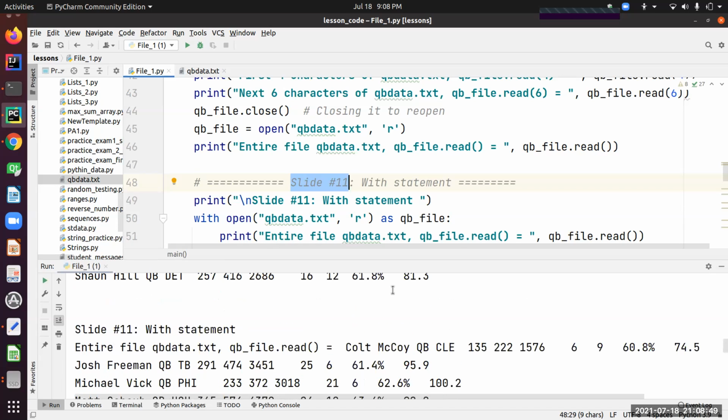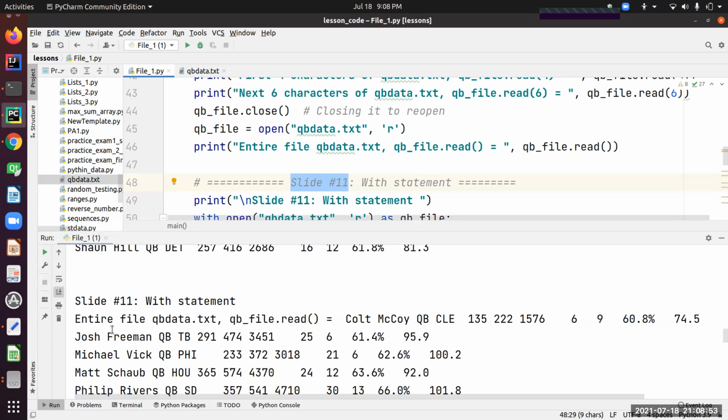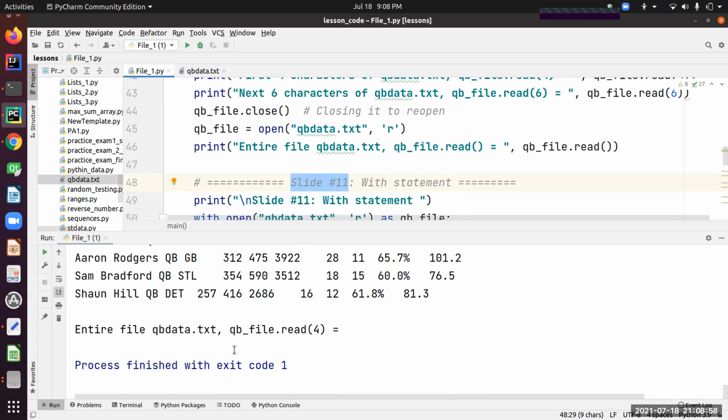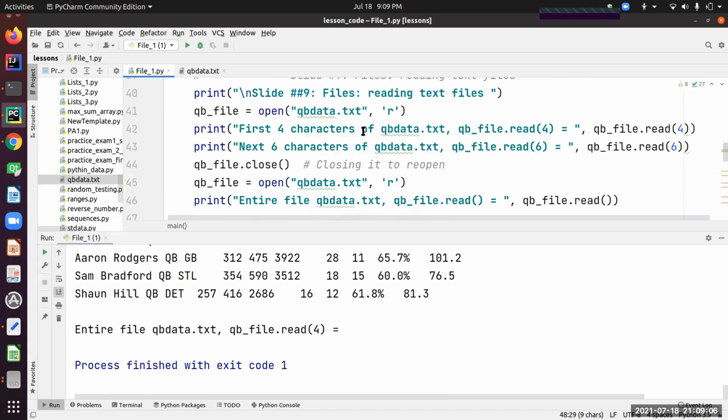All right, slide 11. I opened the file, so that's with statement, right? It printed the content of the file. The next line, this one, didn't print anything.